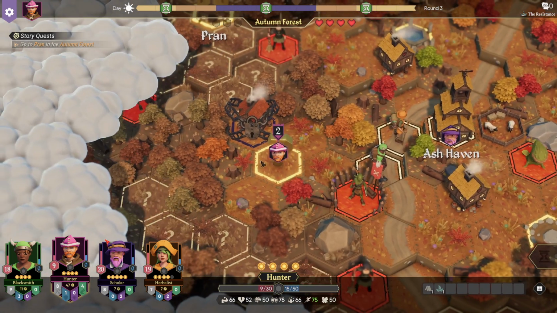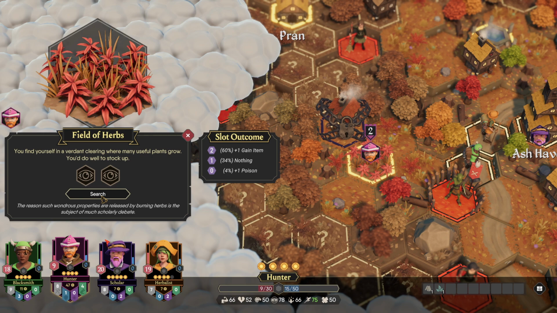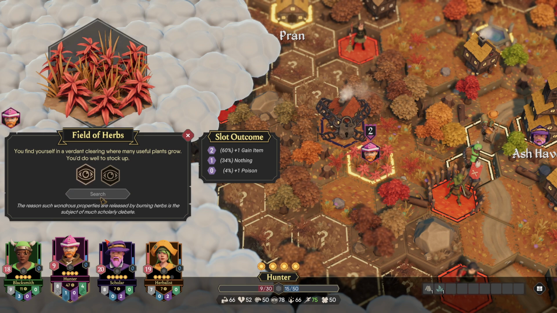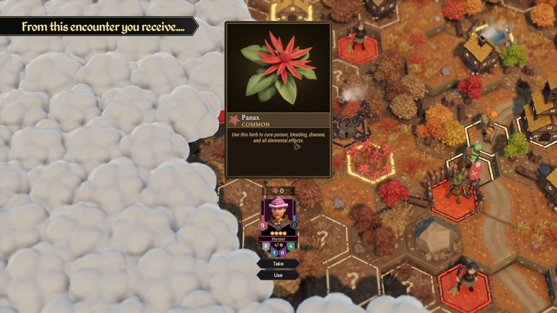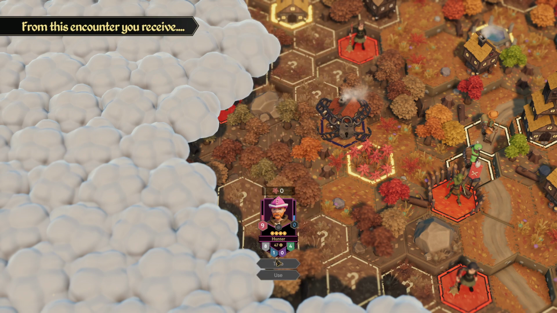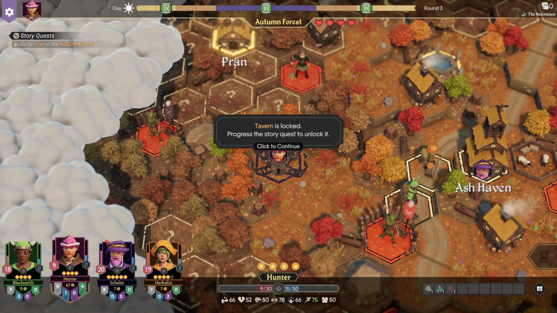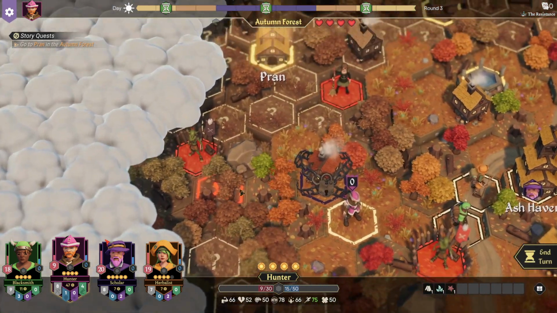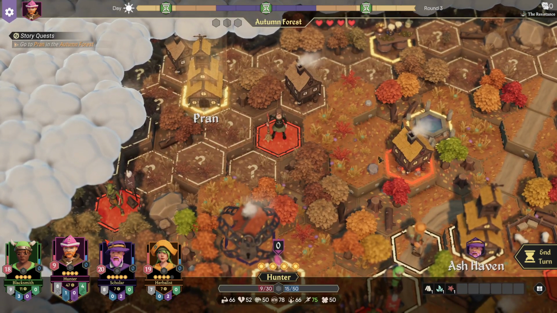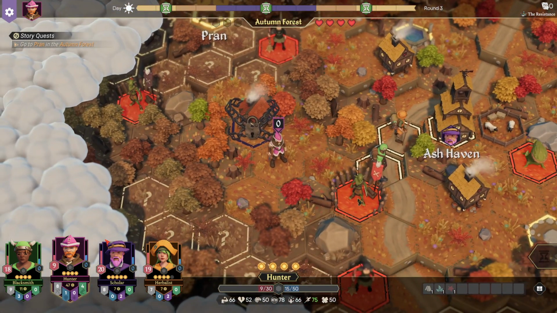Alright. Field of Herbs. Well, we got one of the right people to do this. Alright. Take that. Okay, so we can't actually go there yet. And it looks like we're going to have to work our way kind of through the middle path here to get the prans, so that's what we're going to do.